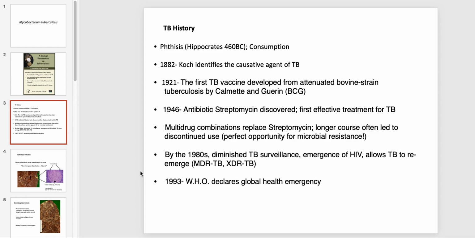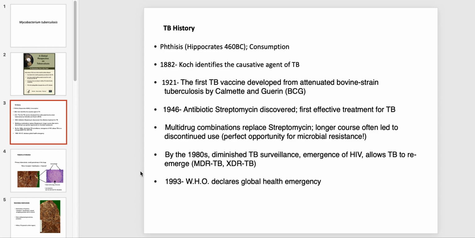In 1882, good old Robert Koch identified the causative agent as the tuberculosis bacillus, and I talked a bit about that in the first history lecture. By 1921, the first TB vaccine was developed, and it was an attenuated strain of bovine tuberculosis. So it's one that doesn't really cause severe disease or at all in people. And so they used this weakened bovine strain, and this vaccine is called BCG after the French scientists. It's still used in some countries. We don't use it in the United States, but it's still used in many countries through their vaccine campaigns.